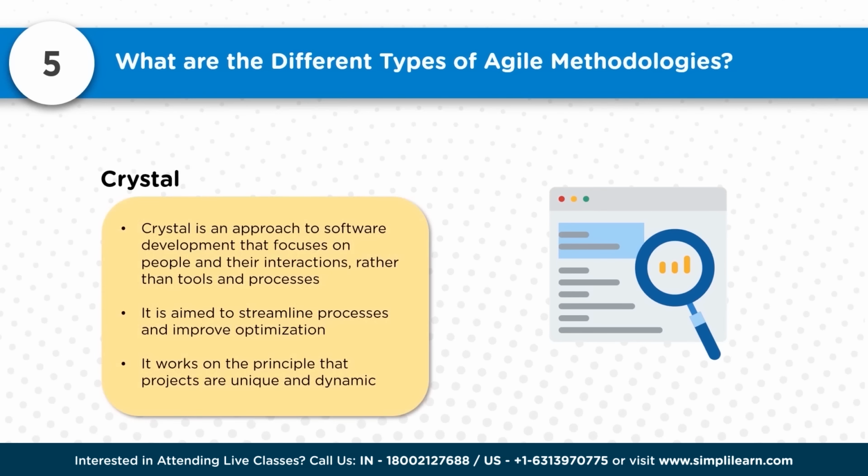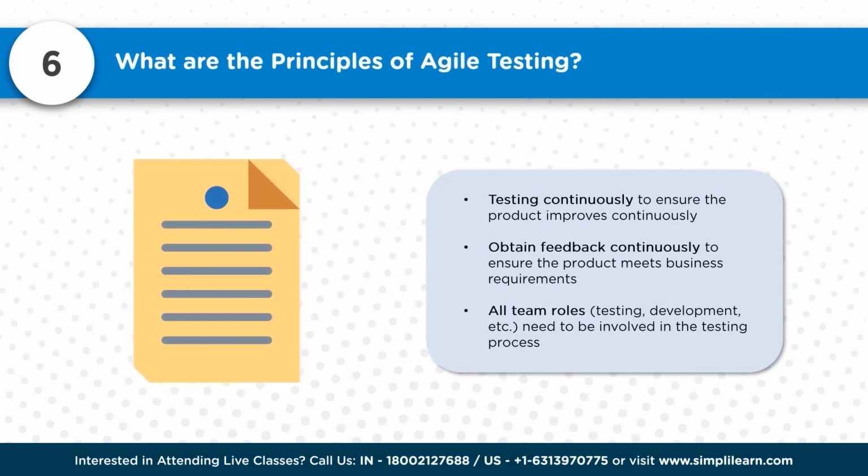Now, Crystal is an approach to software development that focuses on people and their interactions rather than tools and processes. It is aimed to streamline processes and improve optimization. It works on the principle that projects are unique and dynamic. So next question, what are the principles of agile testing?